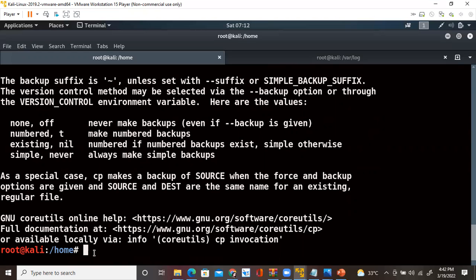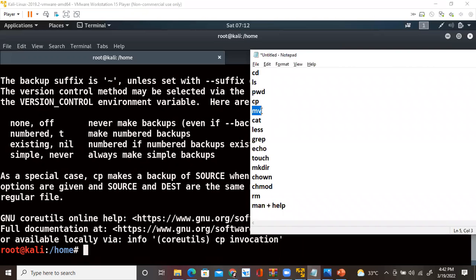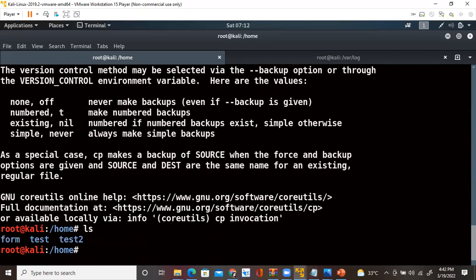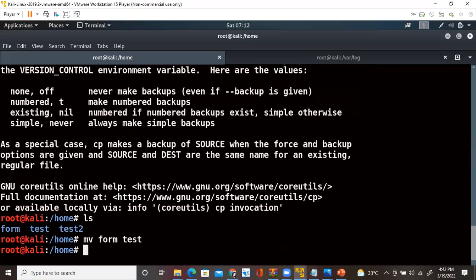Going forward with our next command, which is mv. mv is nothing but move. Right now we have folders form, test and test2 in our home directory. Now I want to move form to test. Let's see what happens. Move form to test.